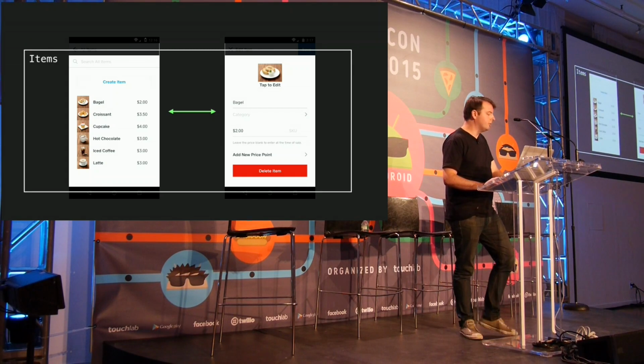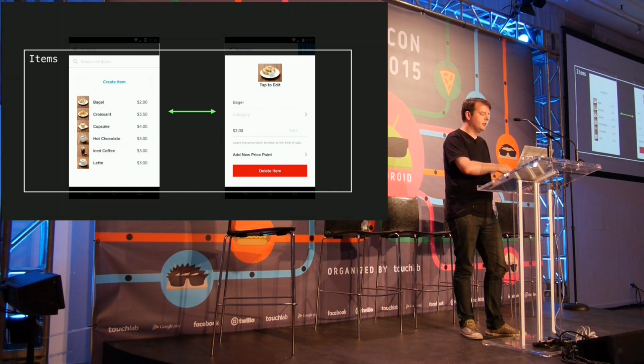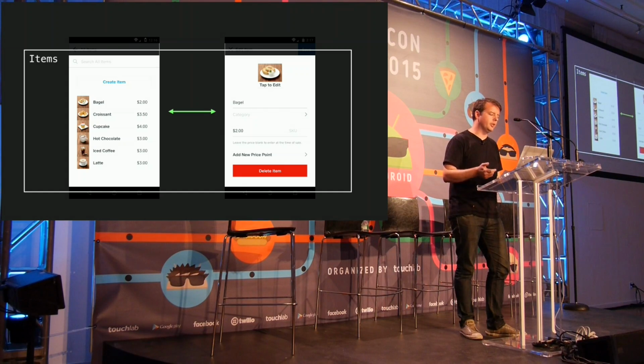Conveniently, we have this items container already, so we just build the toolbar into the items container. We put a controller for that toolbar in the items context, which, remember, all of its children are going to have access to. And then each of these screens, the item list screen and the croissant screen in this case, are going to have access to that toolbar, and they can configure it as they need to.